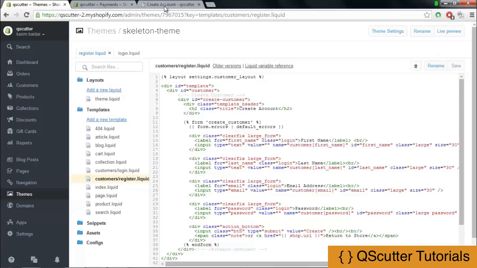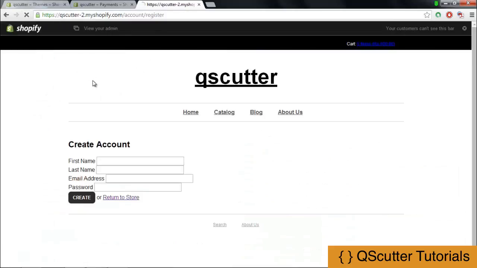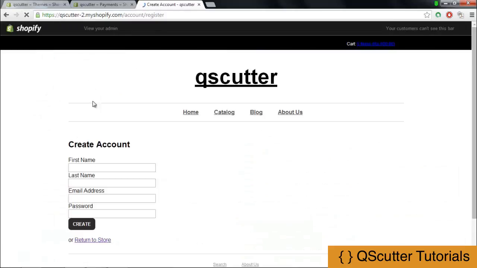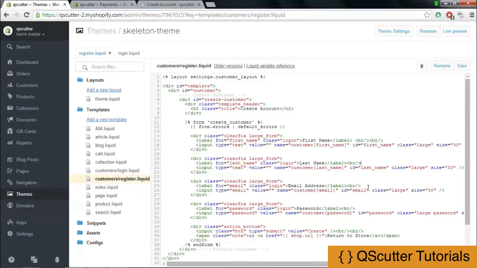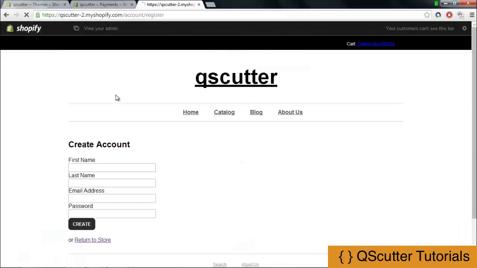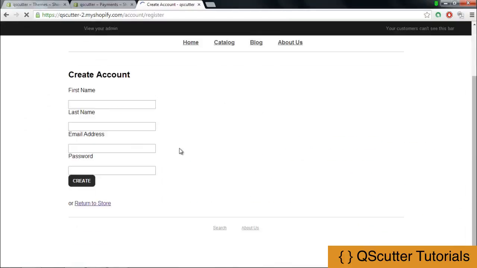I'm just going to save it and then get back to account, refresh the page, and we'll see how it is manipulated. And as you can see that it has been manipulated, I have to just provide a few of the other break statements like in here. As you can see that this is very easy to do, and I'm going to save it, get back, refresh your store, and see how it looks. It's looking very great. So now what we have done is we have just provided the break statement after the password section and email section. We need to provide the break statement before the password and email.